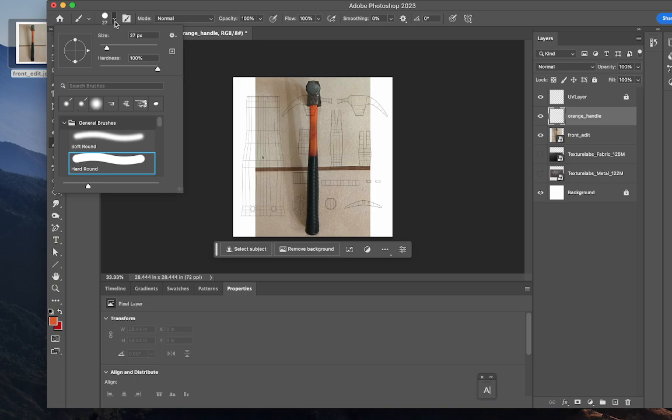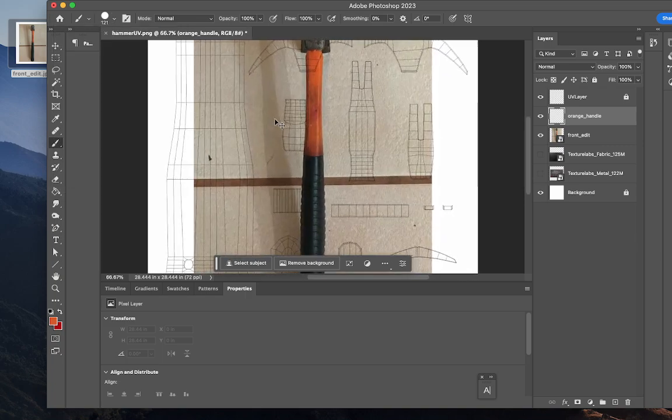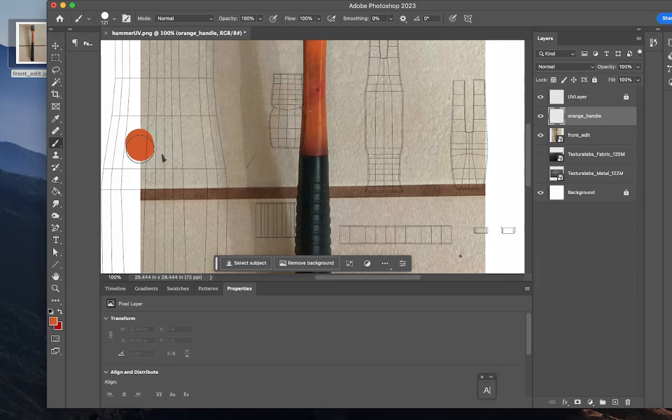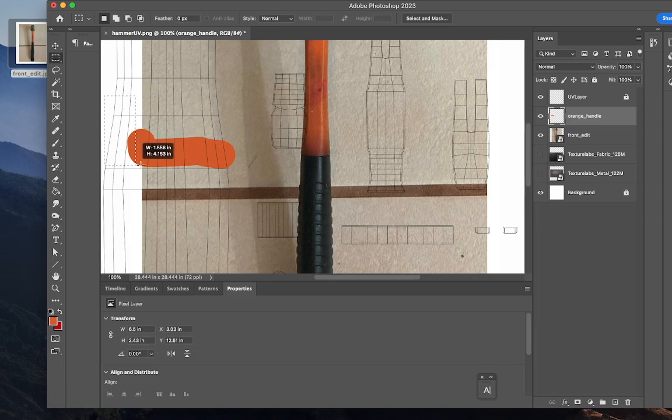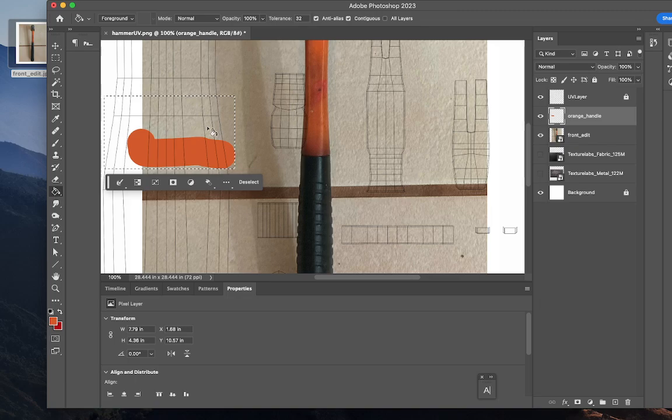All right, I'm going to increase my brush size here. Okay. And I'm going to go ahead and deselect here and zoom in, Command plus. I'm going to go up to this line right here. And to get a cleaner selection, I'm just going to do a marquee selection up to that line. And I'm going to press the bucket tool and click.